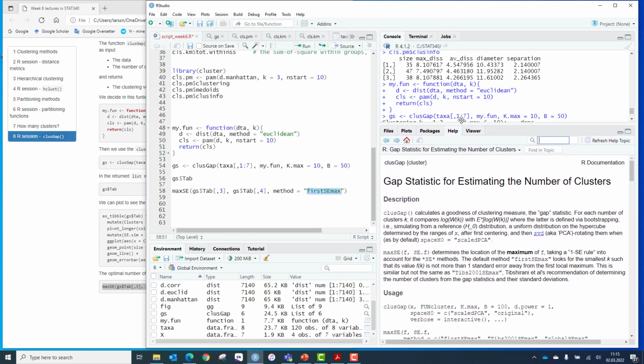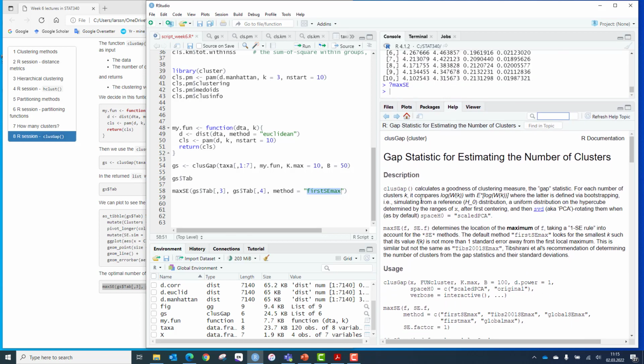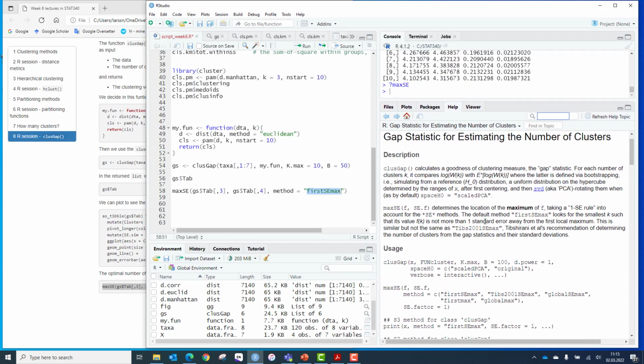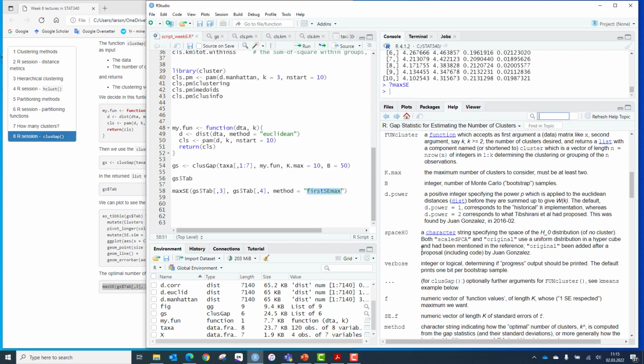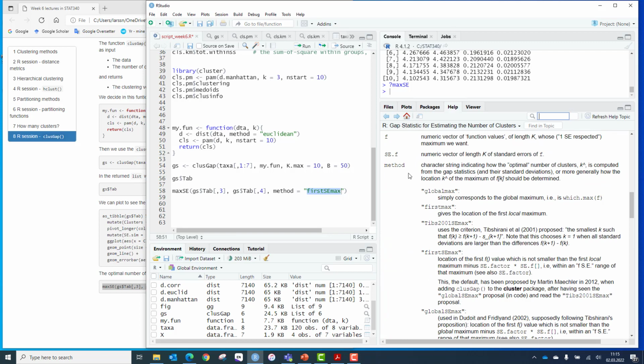And here you find the help file for it, and it will list these ways of choosing the method. The option global max simply corresponds to the global maximum, the biggest gap you find anywhere along the number of clusters, right? Or you use the first maximum and disregard everything about the standard errors.